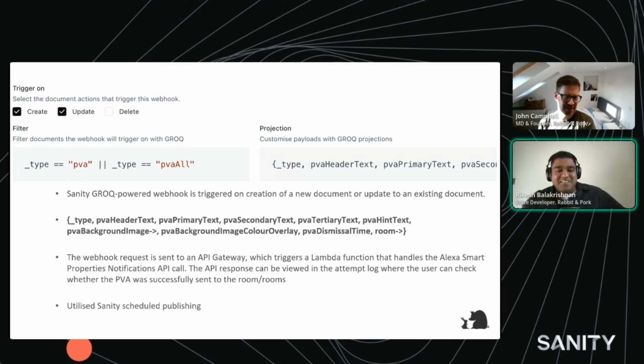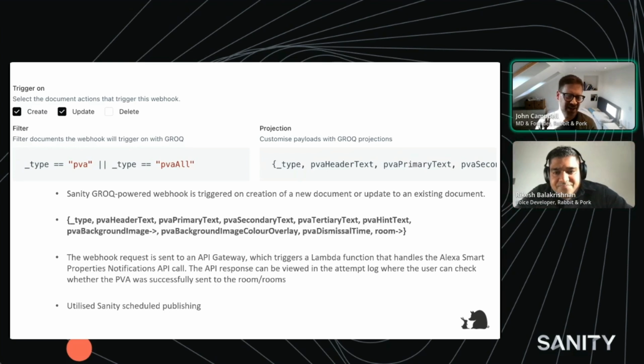So yeah, we've utilized scheduled publishing. I think most recently it was for New Year's Eve because neither John nor I were working. The idea is that these are particular cards that we want to send on a particular day. So Happy New Year, or it might be that we know that something's going to be broken in the hotel, and by having that scheduling system we can get this ready, schedule it out, and then when it gets published, it gets sent to all the devices.